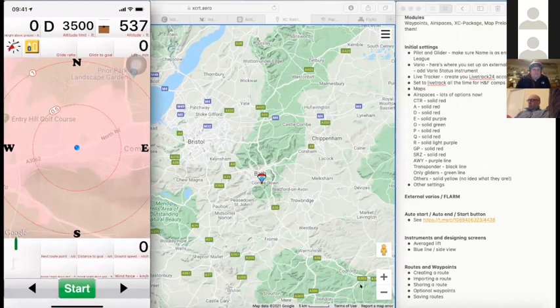So yes, the start button. It basically makes sure that FlySkyHy is running in the foreground. It will alert you that your Bluetooth Vario isn't connected or isn't turned on. So it's just telling itself to get ready. Once you've pressed start, that means that when you do take off, even if you've got auto start disabled, it will start recording your flight. So that's just my setting. You might prefer to have it set to auto start.